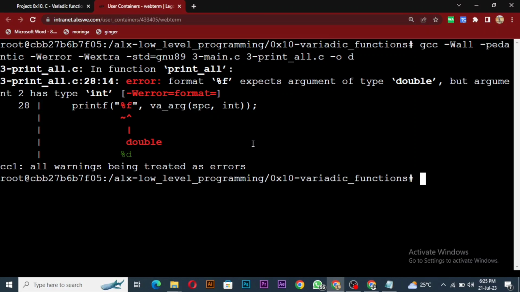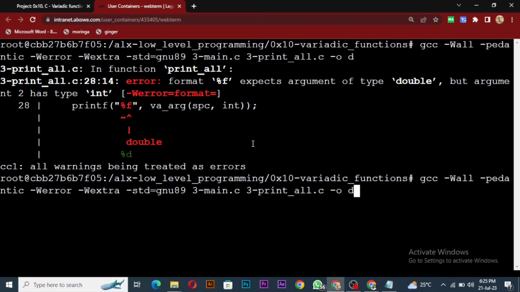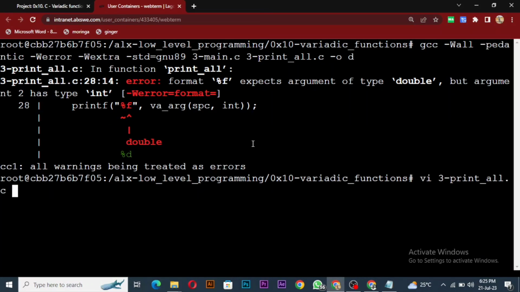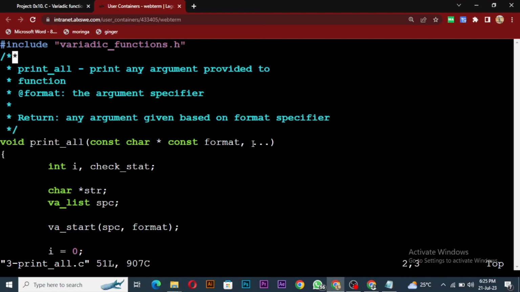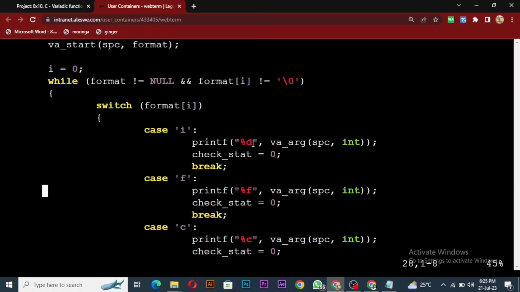This one is photography. Are we going to typecast here? What should we do? Okay, I know what to do. We're going to typecast. Where is that?